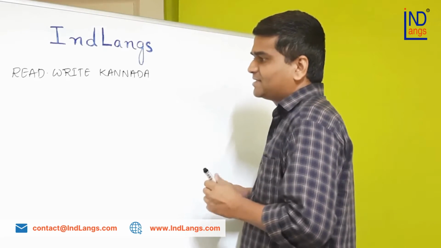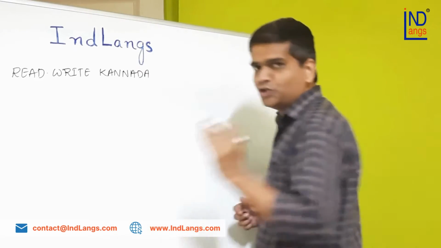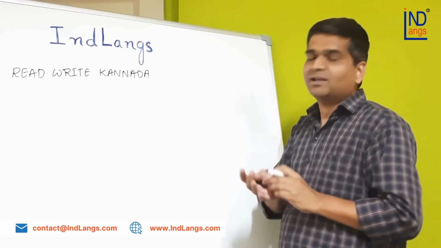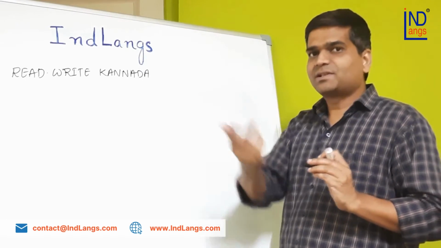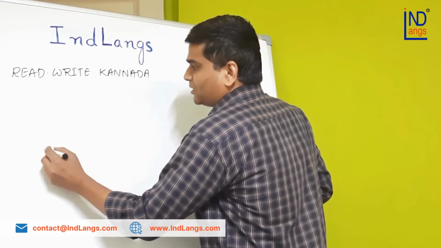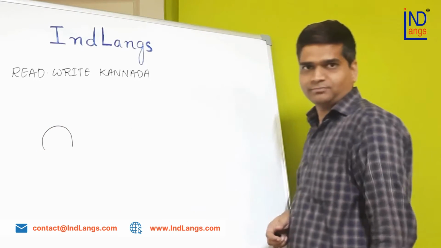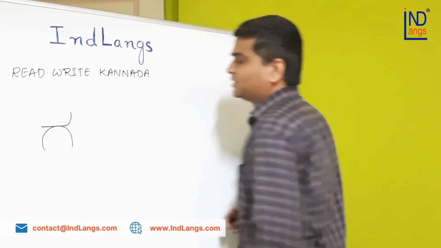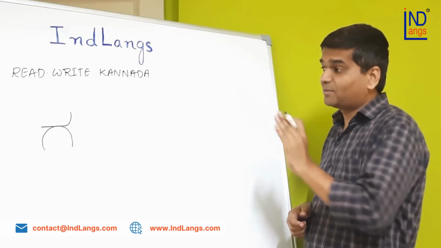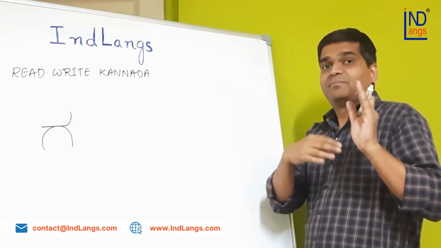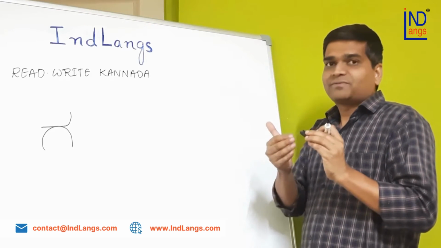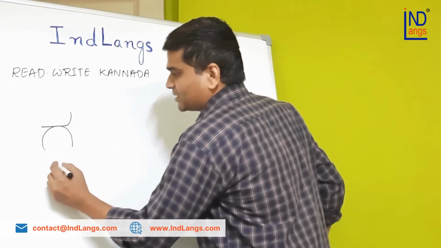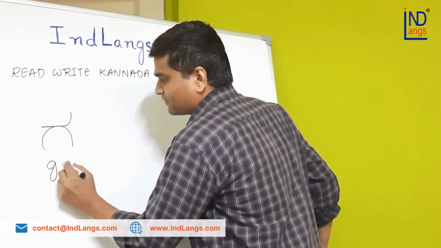So G is very simple. You know how to write U in English, capital U. You have to make it a little bit curved, but the only thing is you have to inverse the U. Okay, and then attach a kombu to it. So this is called G in Kannada. Remember, this is an Alpa Prana, means you need not spend so much energy to pronounce it. It is a simple G. So how do you represent it in English? Let us represent it as G.